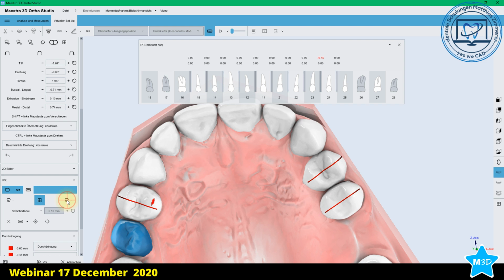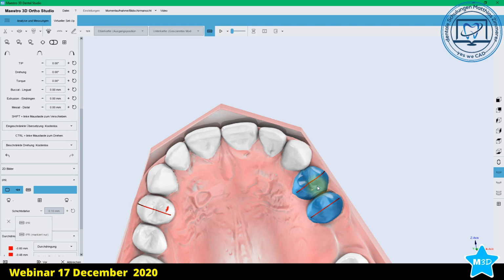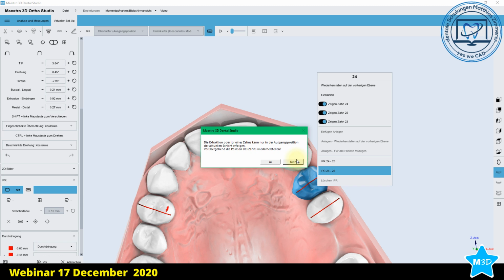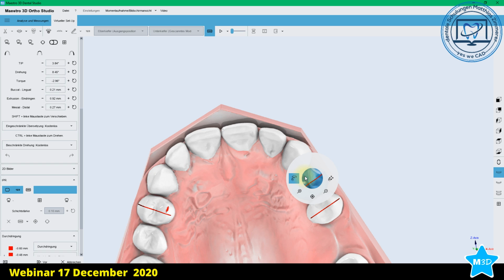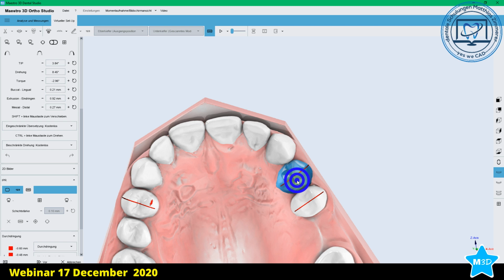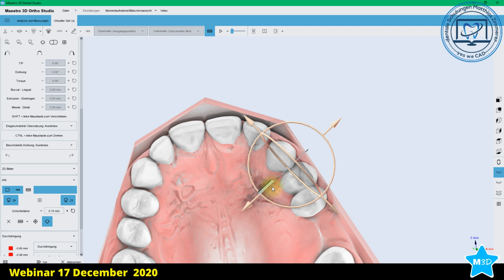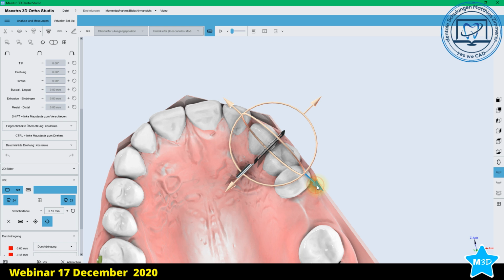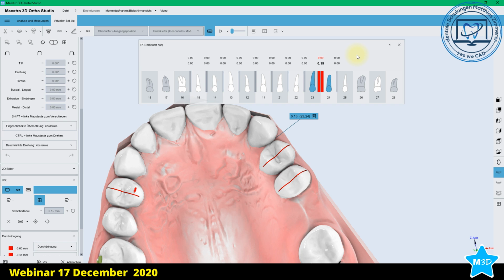Or on the second possibility, I will show you, yes, this is the one IPR between, and the software just calculated a little bit. It's more an optical thing to see the IPR tool. Normally I would say it isn't necessary, and I also will show you a faster way like this one, so you have to decide how much you will need.